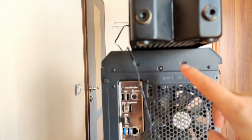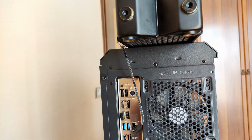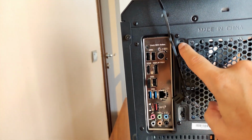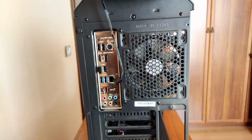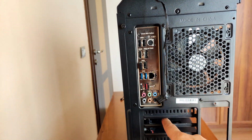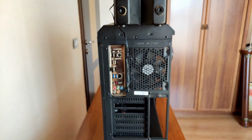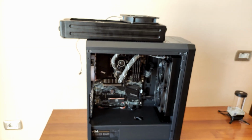Put them down because there is space here, almost half a centimeter, so it's not a problem for the cables to come down. And that's here, and then here I'm gonna find a way to tuck them inside there maybe, or here on the side of the case, or maybe down here, I don't know, we'll see. If I cannot find another solution, then obviously this is going to be around here and here, or maybe around here and going down there. And obviously I have extensions to hook them to the motherboard then.